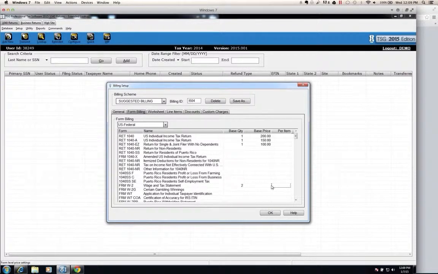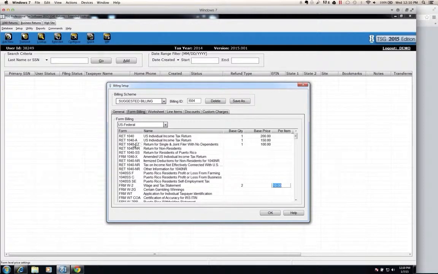However, for each W-2 that they add after those first 2, we're going to charge them $10 for each one of those W-2s. So let's say they have 4 W-2s on a tax return. The first 2 will not be charged. However, the following 2 will be charged at a rate of $10 per item as they appear on the tax return.